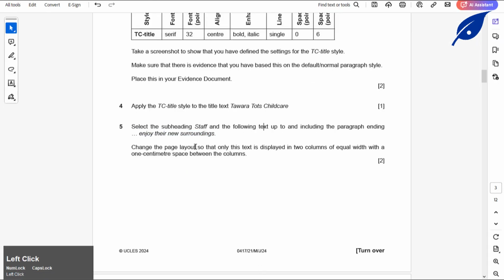What are we expected to do? Change the page layout so that the text is displayed in 2 columns of equal width with 1 centimeter space between the columns.